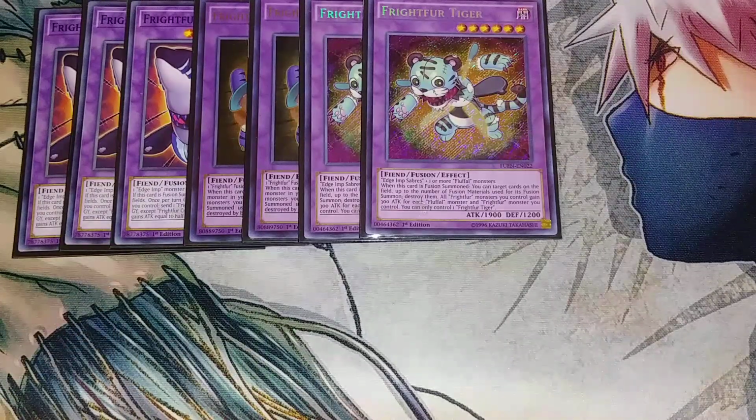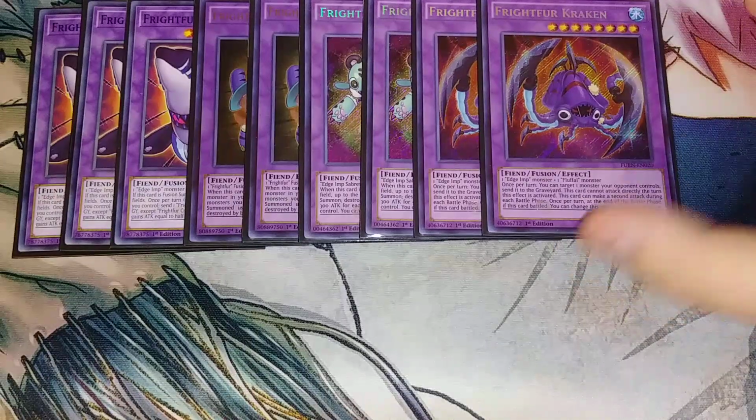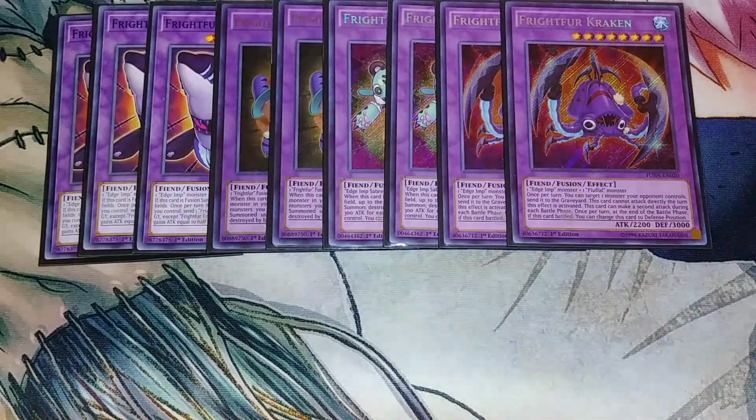That's really big. We then play 2 copies of Kraken. Kraken is crack-a-lackin', and I really like playing 2 copies of Kraken in this deck. It's really a good card, because what it does is once per turn you can target 1 monster your opponent controls and send it to the graveyard, and then this card can attack directly the turn the effect is activated. And then this card can make a second attack during each battle phase, and once per turn at the end of the battle phase, if this card battled, you change it to defense position. I like it at 2. I feel like it's still a good card at 2, so I play it at 2.